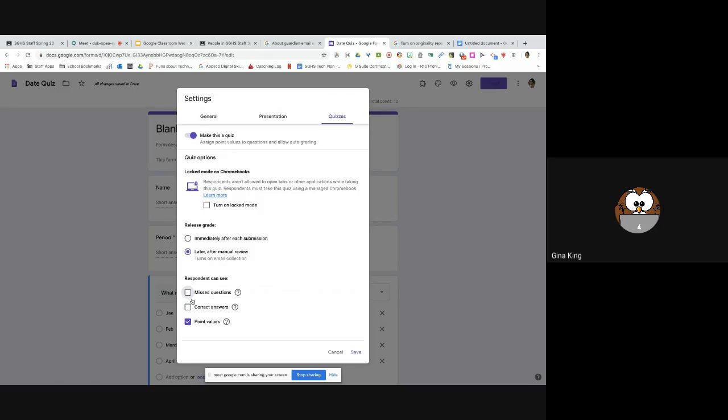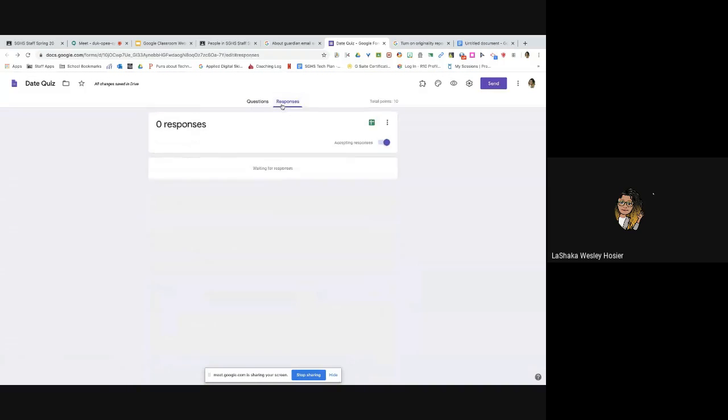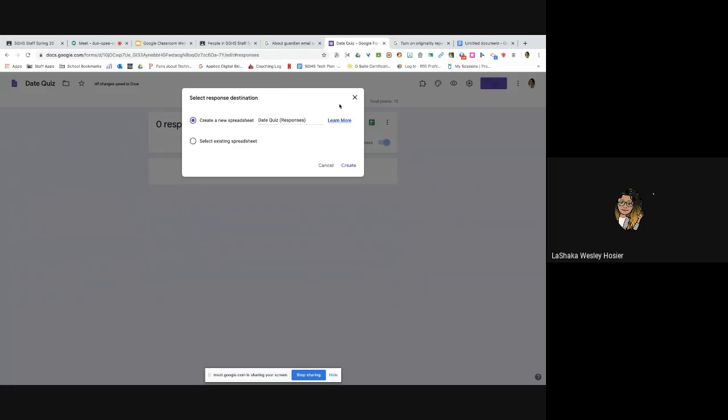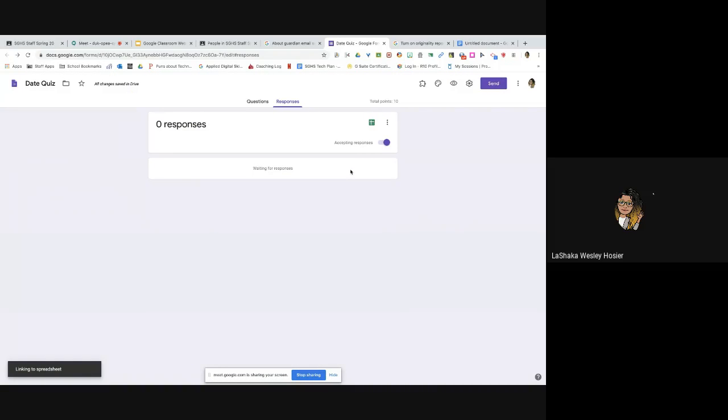Okay. The next one is, how do we see Google Form answers that relate to students? That's a Sheets question, actually. Yes. Here in the responses, since I haven't sent the quiz out, I have no responses, but I'm going to use the Sheets icon and create a spreadsheet. It's going to ask me if I want a new spreadsheet or an existing spreadsheet. Since this is a new quiz, I'm going to create a new spreadsheet. Once it creates, see how it says waiting for responses here? If someone were to do that, I'd be able to see all of the graphs with the answers, and then I could go through and look at individual responses.